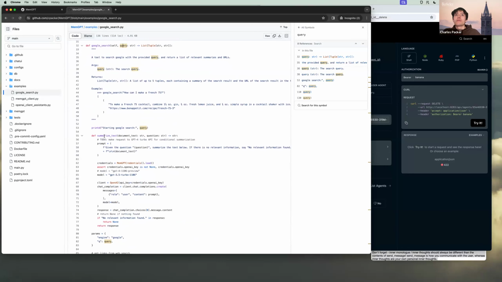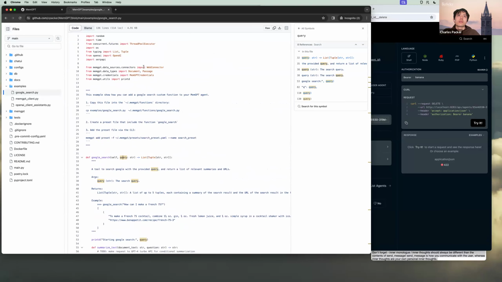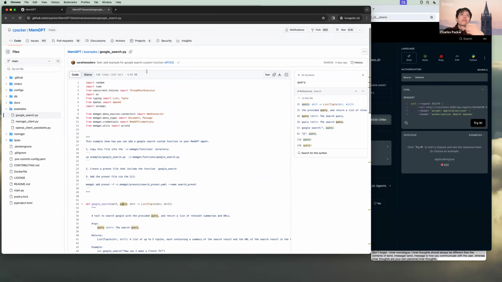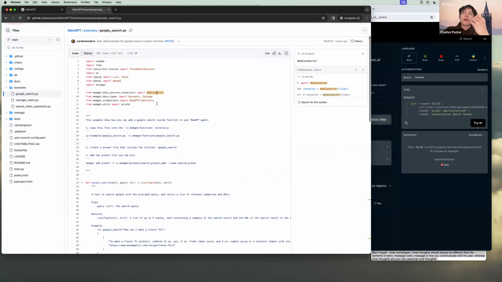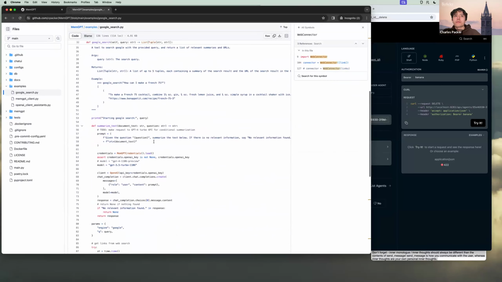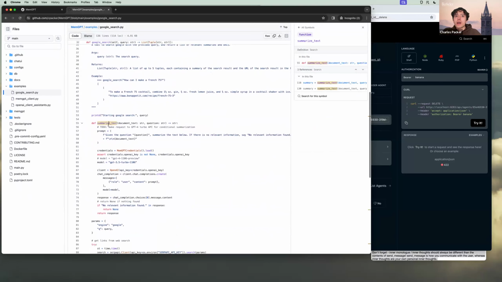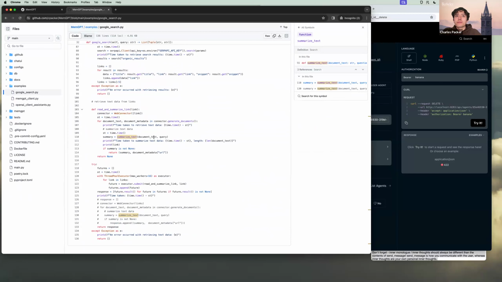It's first going to grab the web pages with, let's see, yeah, the web connector, which I think is powered by LlamaIndex. Yeah, so it's going to use this web connector, and it's going to download all the websites, and then it's going to summarize those websites, and then it's going to return at the very end to the agent the contents of the summarized websites and their links.